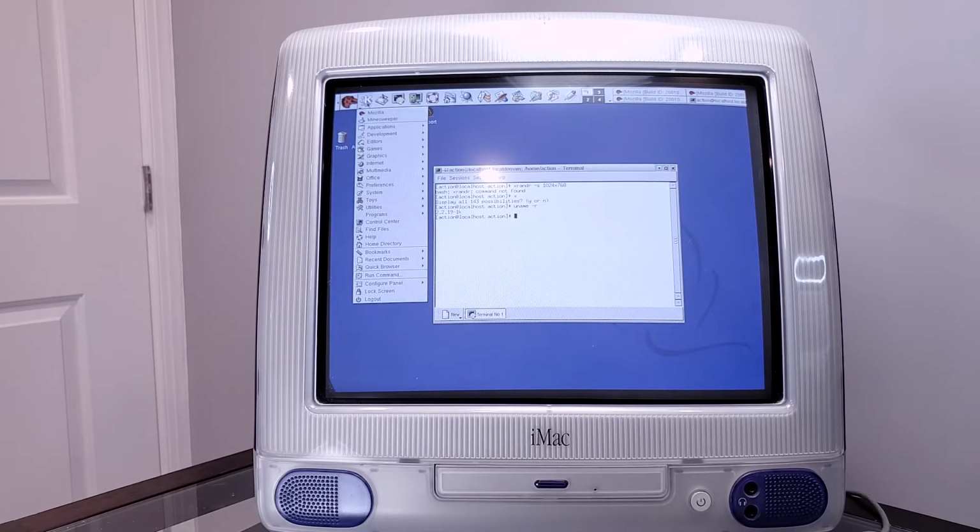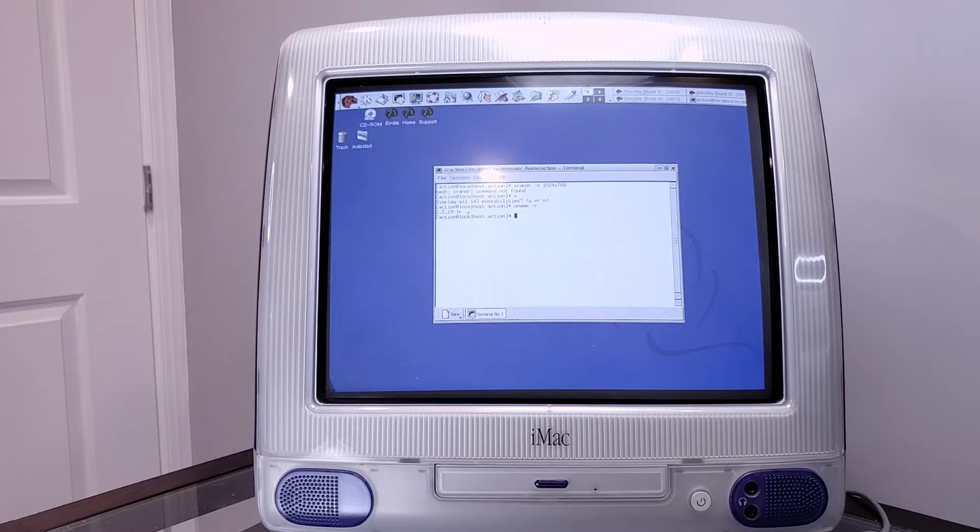Where is sound in here? Let's turn this volume down a lot. There we go.